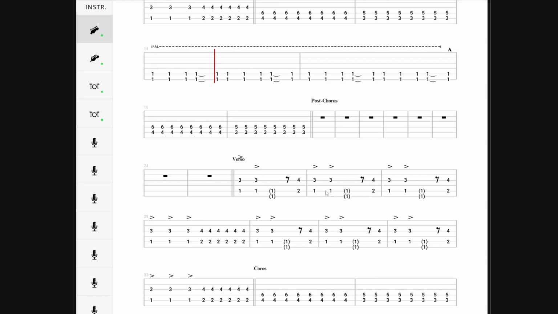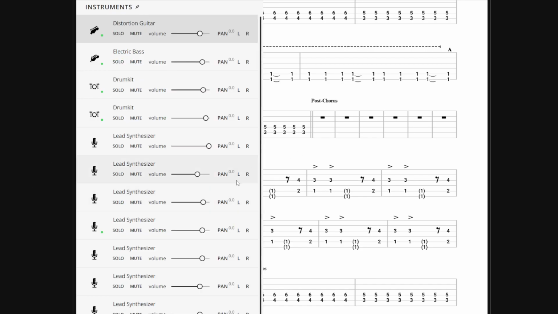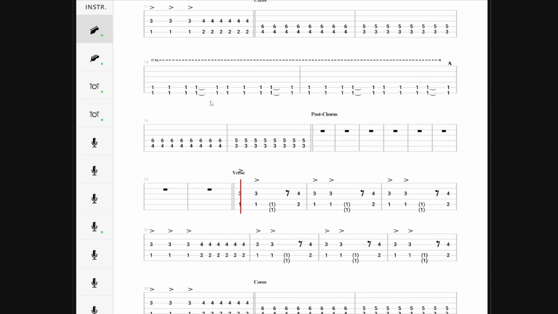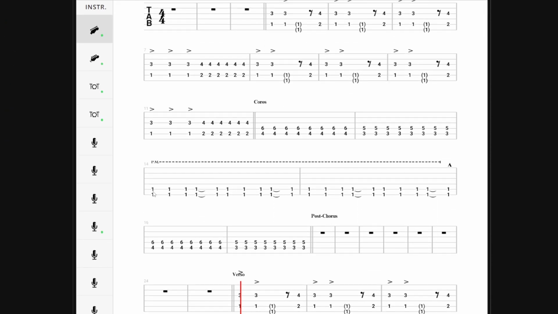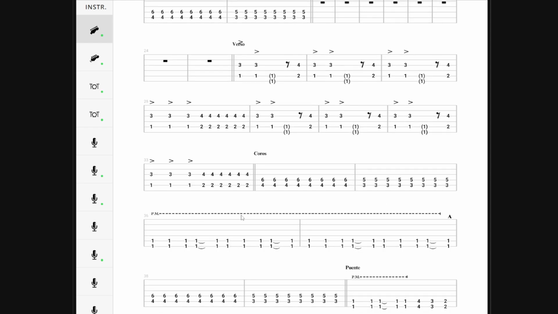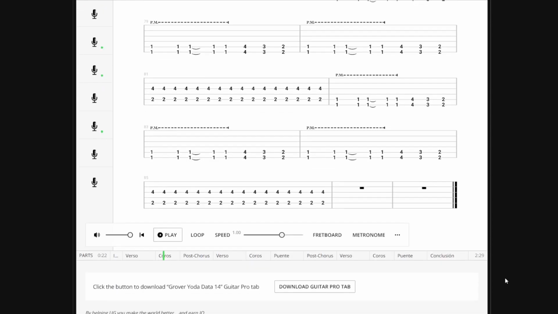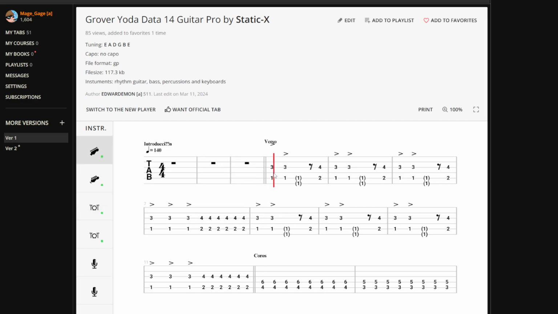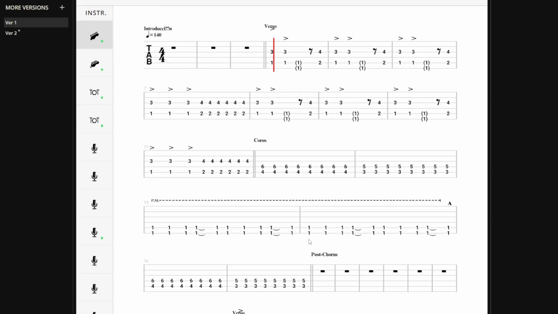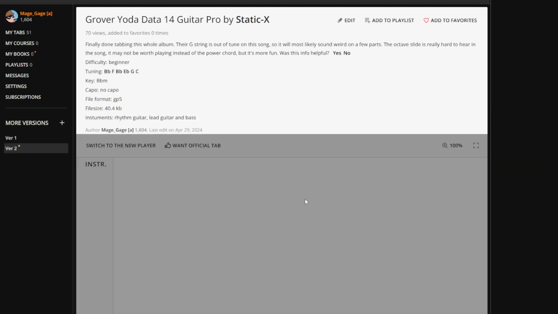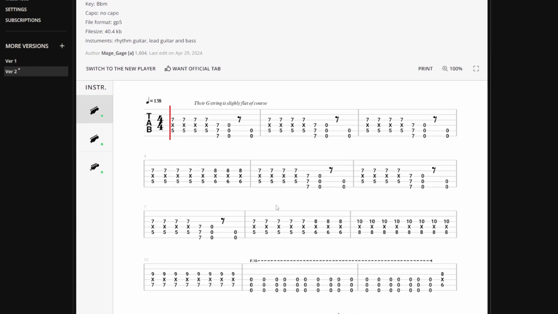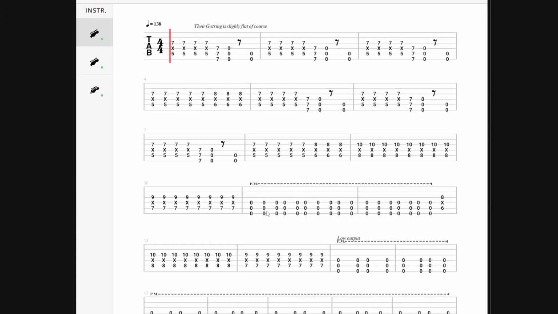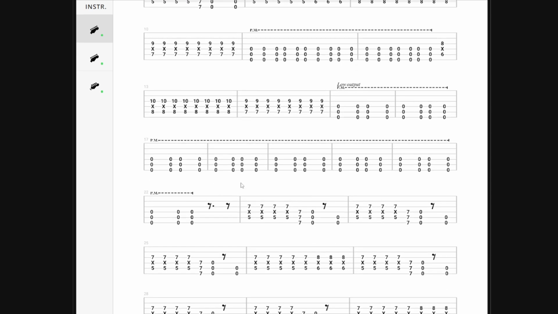So this is an example of a tab. I know a lot about the band, and I know how guitar works. So you need to be in drop tuning for these to actually sound right and not sound weird. This is just an example of a tab you don't want to get. It looks fancy. It's got all the synths and drums and all that, but then when you look at the guitar, it's like, bro, what is this? And then with my version here that I made, you can tell it's in a drop tuning, and they use A sharp power chords and all that.